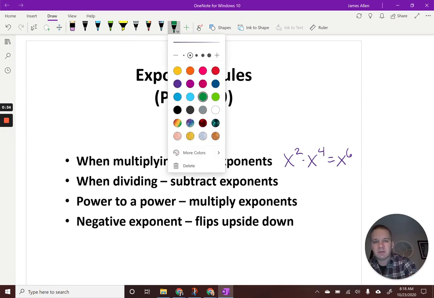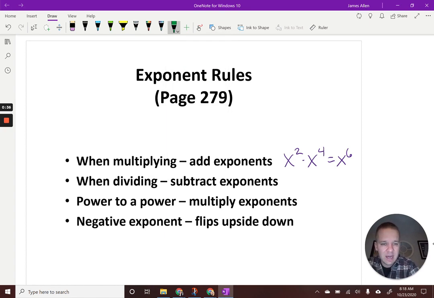I'm going to change colors. I'm going to get gray right now, new color. If I had x to, say, the 7th over x to the 3rd, I'd subtract the 7 and the 3, giving me x to the 4th. I'd also like to point out, what if we had something like the other way around, x cubed over x to the 7th? Well, then I'd have 1 over x to the 4th, 1 divided by x to the 4th. Make sure you don't just subtract and then also, oh, it's not in the denominator anymore. It's got to be in the denominator in that case.